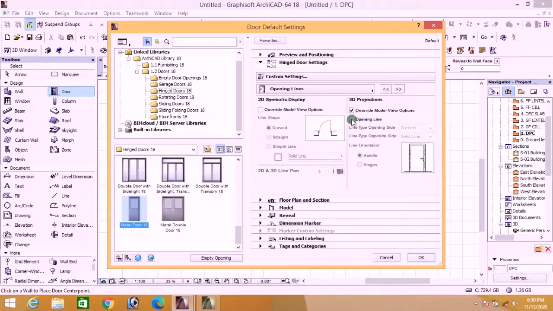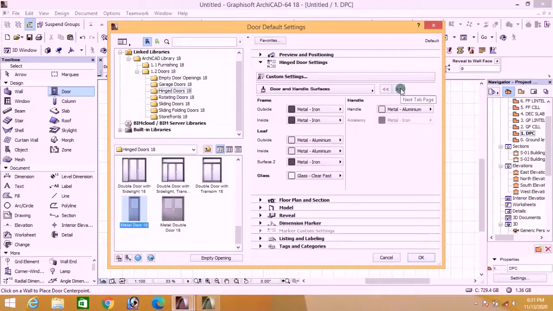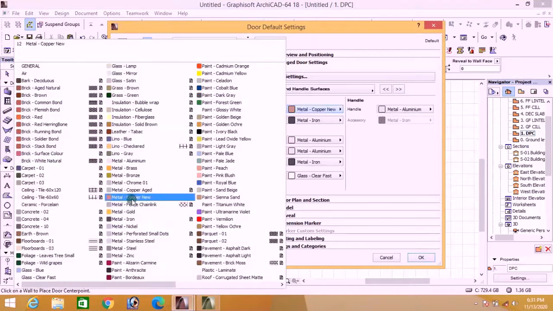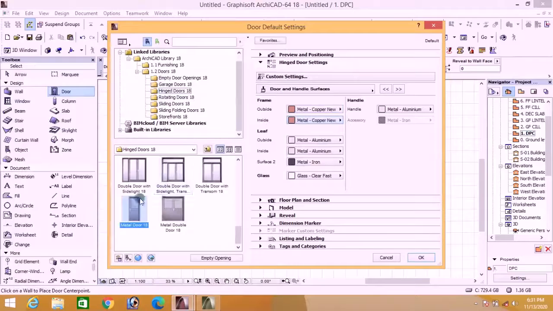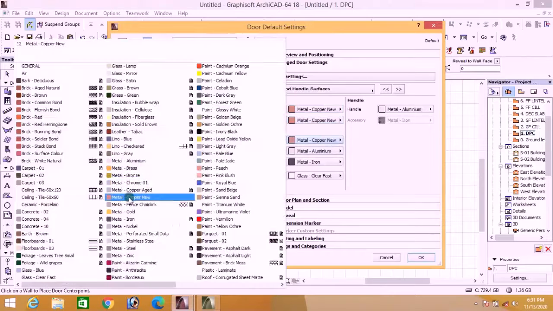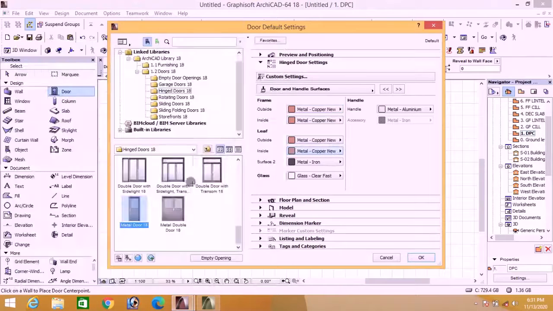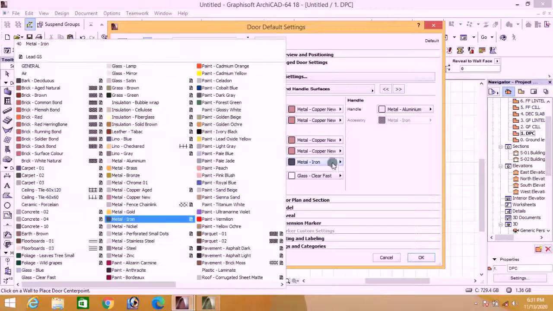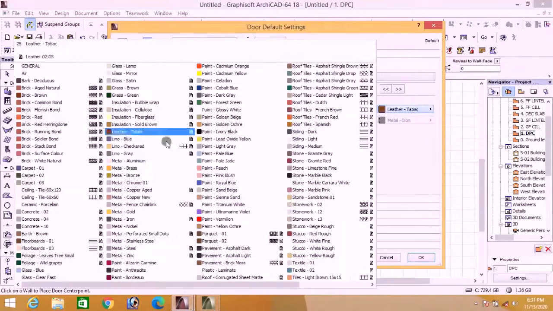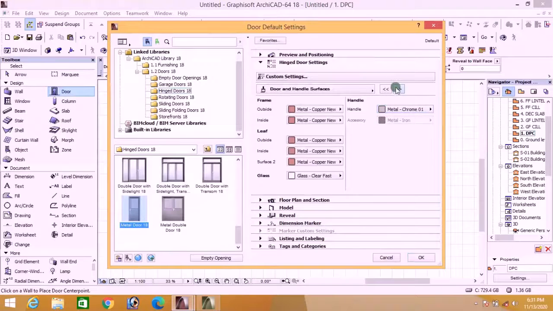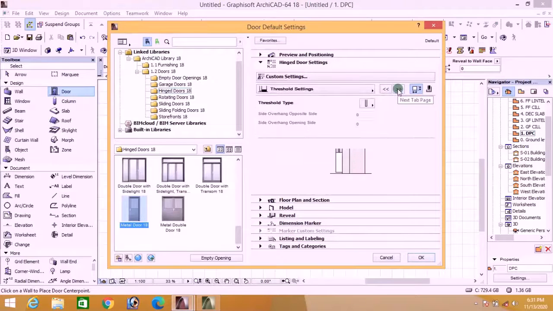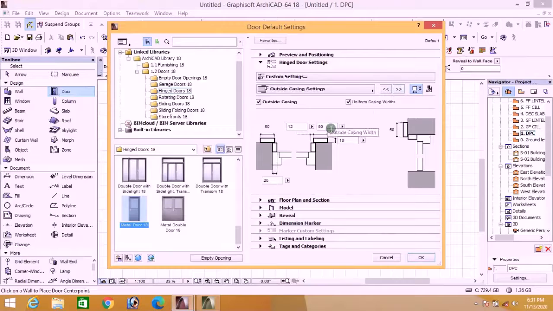I hope you are following the settings of the door. Now this is the casing.